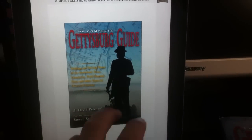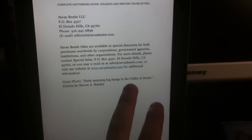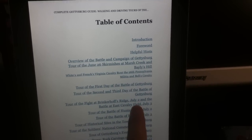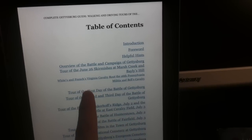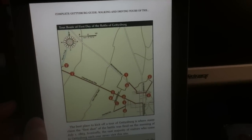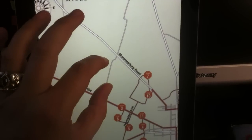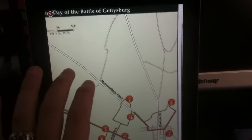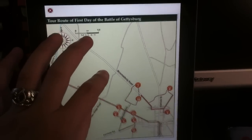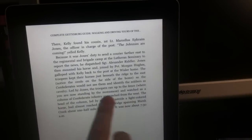Let me launch this. Right now I'm in the Kindle app, and here's my Complete Gettysburg Guide. If you guys are familiar with Kindles, or if you've even used Kindle books on the iPad, this will look very familiar. There are a couple main differences that really make this a fantastic buy. So I'm at the table of contents now, and I'm going to the first day of the battle. Here's a map, just like one you'll find in the book. The cool thing about the iPad is you can easily pop this map out, and it now becomes movable. I can keep zooming in, see more detail, and I can quite literally make this map bigger than it appears in the physical book.